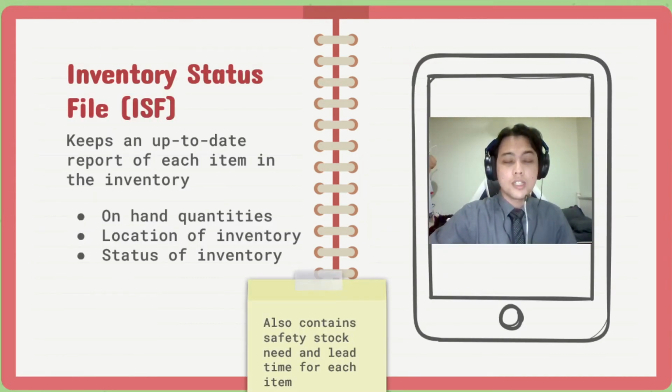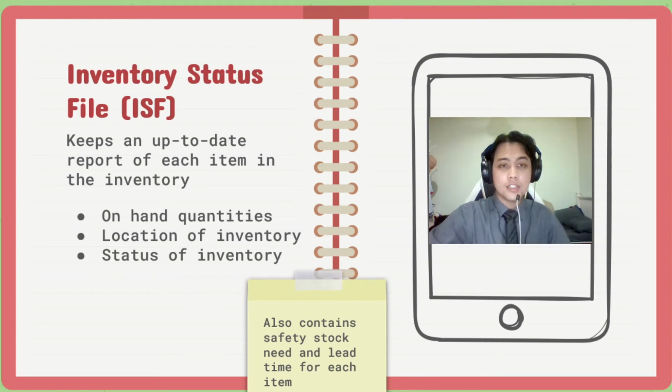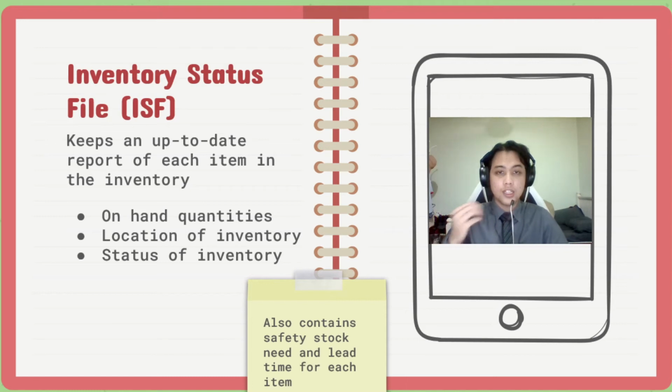Now let's move to the third and last input of MRP, the Inventory Status File, which is ISF. ISF is a file that gives complete and up-to-date information regarding the inventory. It provides details of the inventory because it lets managers know what they have on hand, where the inventory is, and the overall status of the inventory. The ISF stores information about each item, its expected usage, and calculates the amount of inventory that will be available in a specific time period.